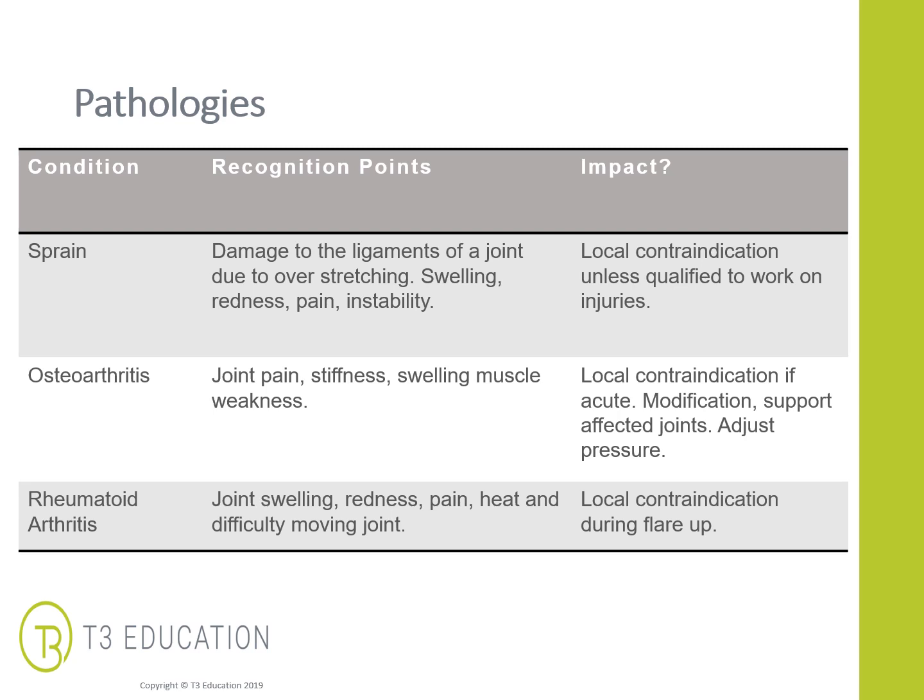In the case of rheumatoid arthritis, which is more of an inflammatory condition, we get joint swelling, redness, pain, heat, difficulty in moving, much more acute symptoms, but it tends to come in flare-ups. So during a flare-up, we're absolutely not going to be massaging or working on those joints. But if someone suffers from rheumatoid arthritis and they're not in a flare-up, then massage, again, being aware of supporting the joints, modifying pressure, can help to relieve some of the symptoms.